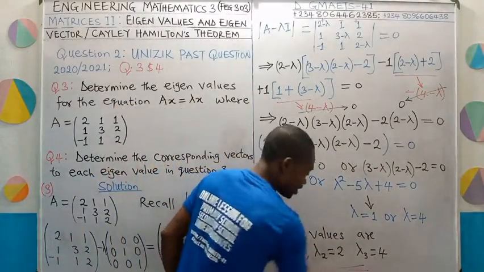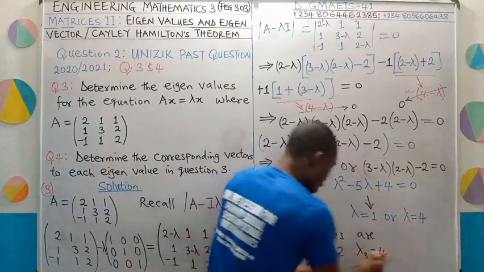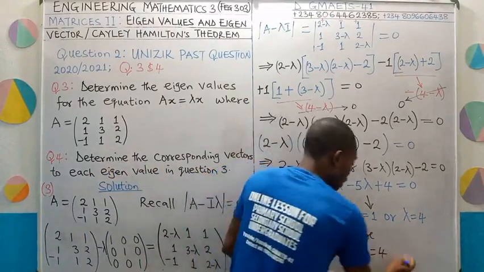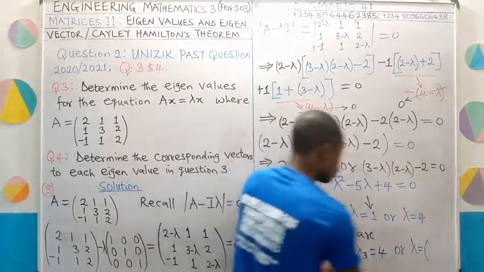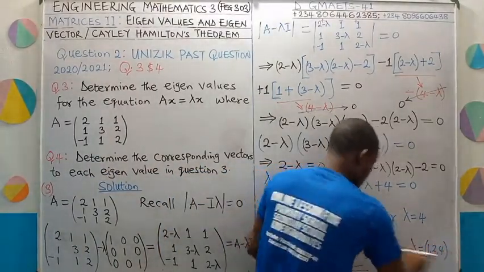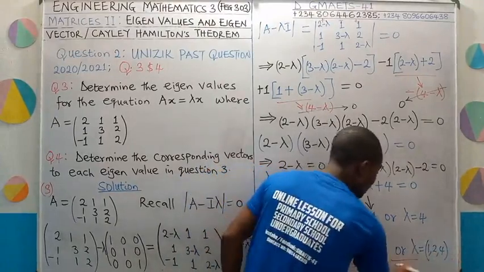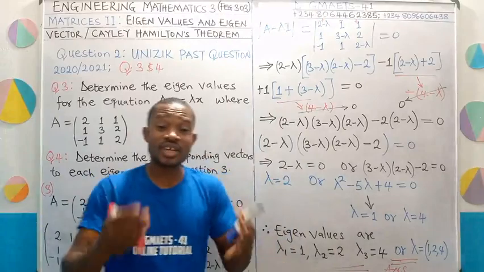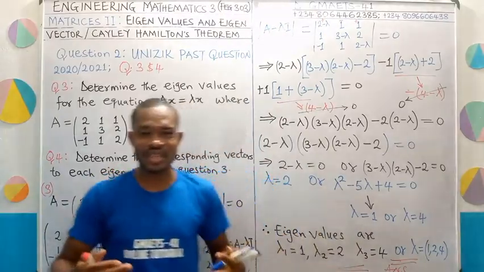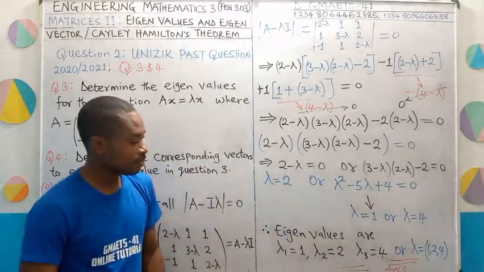Alright, so this is good. If you want, you can put it in coordinate form, or one can simply say that lambda is equal to 1, 2, 4. Is that okay? The choice is yours, however I want to present it. But it's important to know that if it is in objectives, your examiner will decide the format to present the option. You go by that. Is that okay?